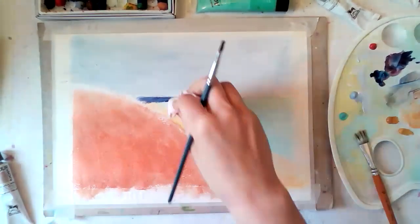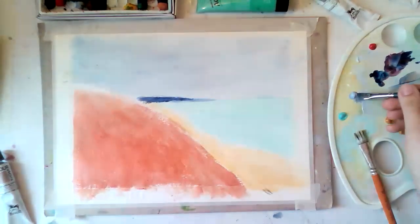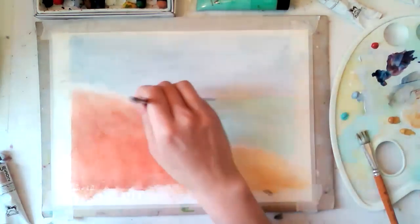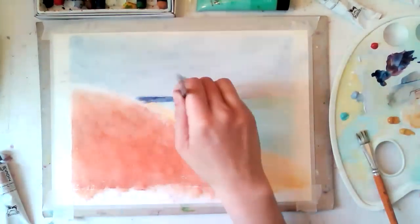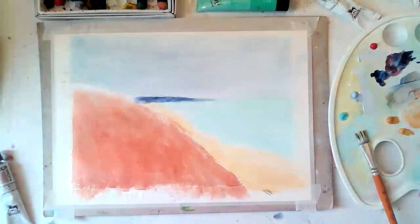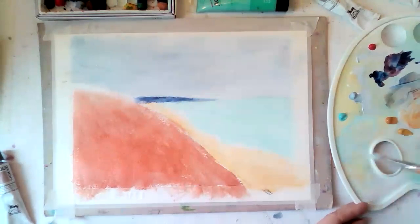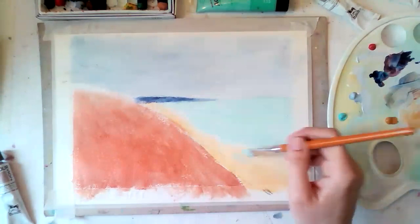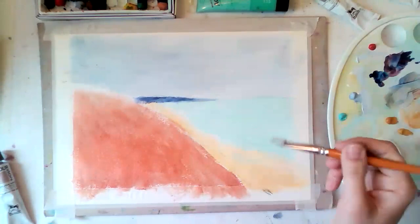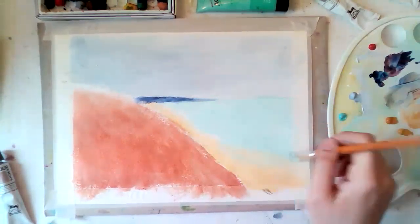Okay, I'm spending too much time on this. It's still not the moment. Right. So before my bluish is dry, I go back and put a little bit of this on top. It's trying to put the effect that the water is over the sand.